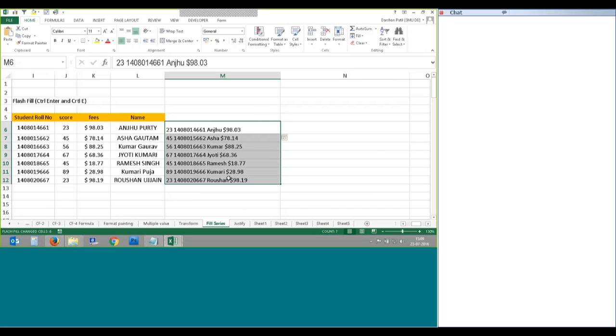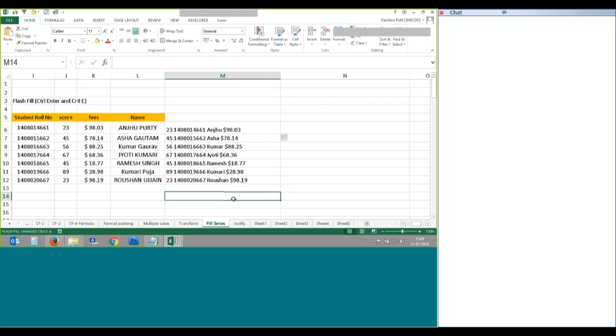So this is flash fill, and as I promised you, I can show you one video right now. Maybe that will help you more. There are 24 types of patterns we can generate.